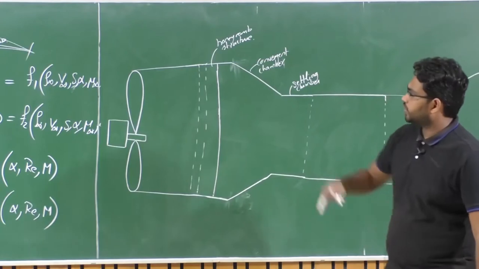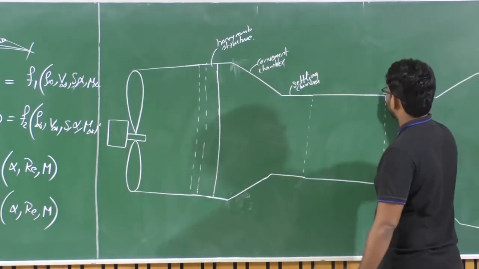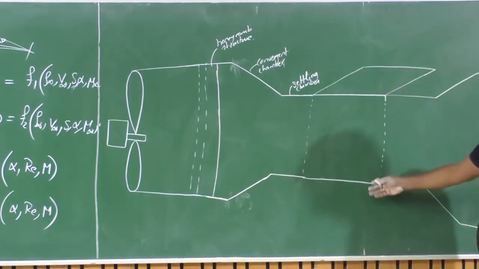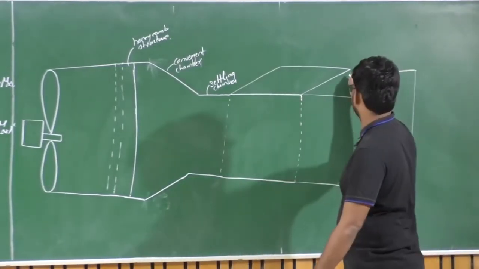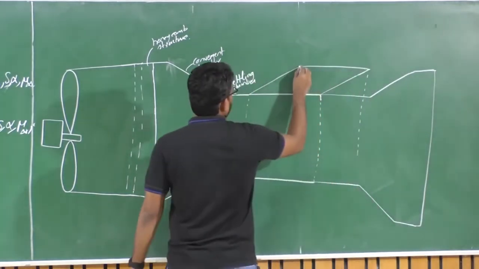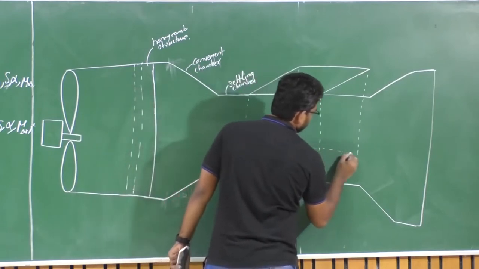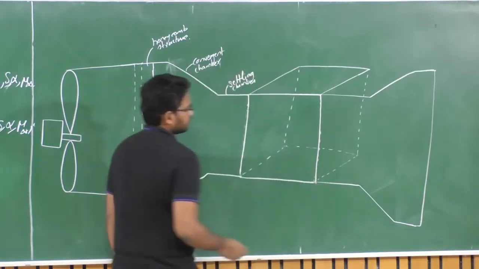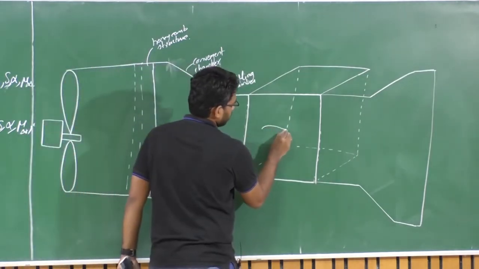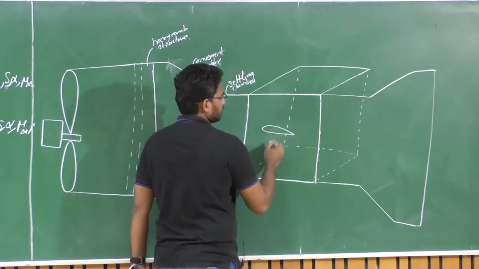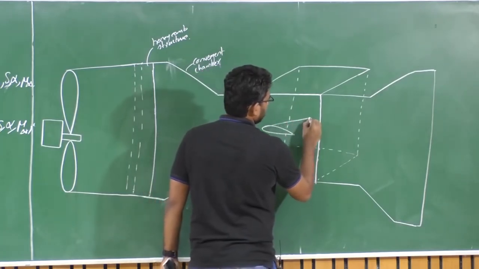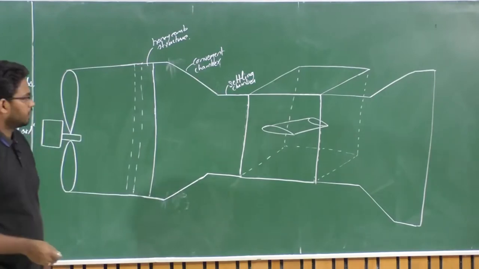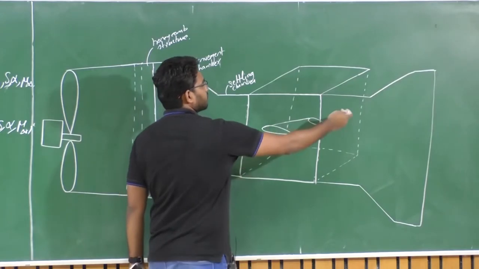So now how should I generate this two-dimensional data here? What I can do is, let us say this is the side wall of this test section, one vertical wall, and then let us assume this is the vertical wall on the other side. So this is my front face and this is my back face. Now let's consider an airfoil and extrude this airfoil. What you have is a wing. Now extrude this airfoil till the other face of this test section.